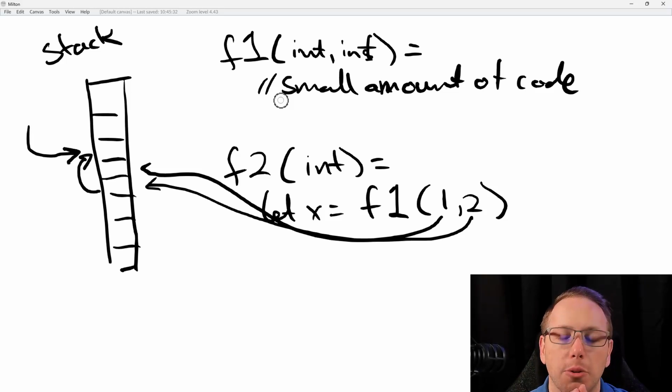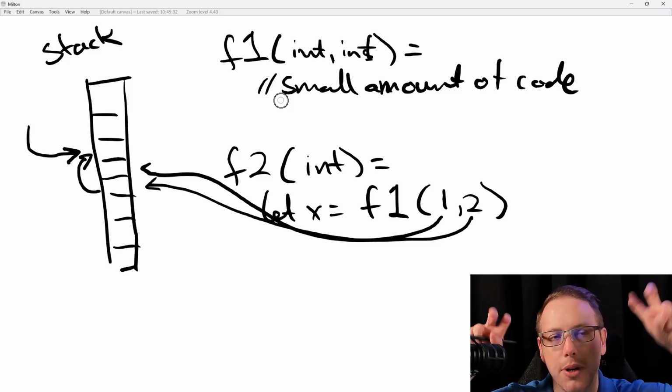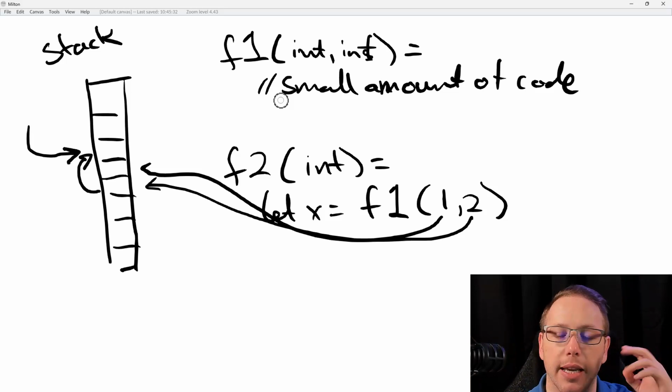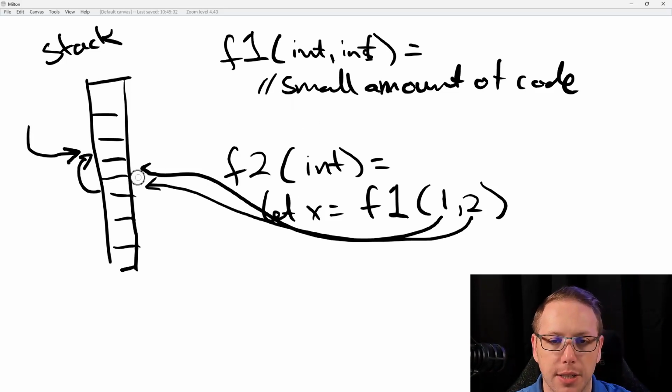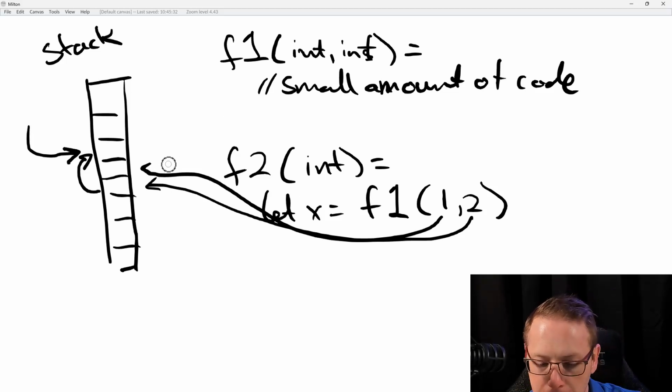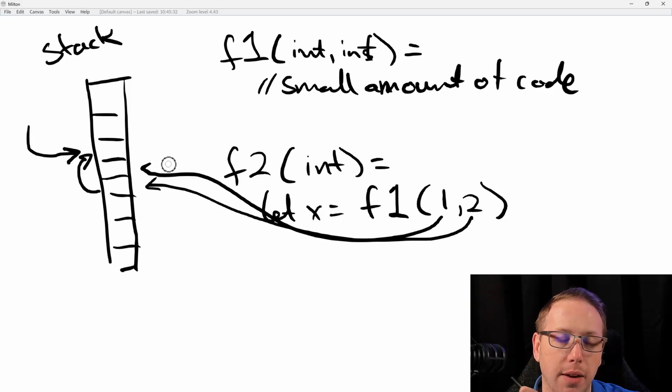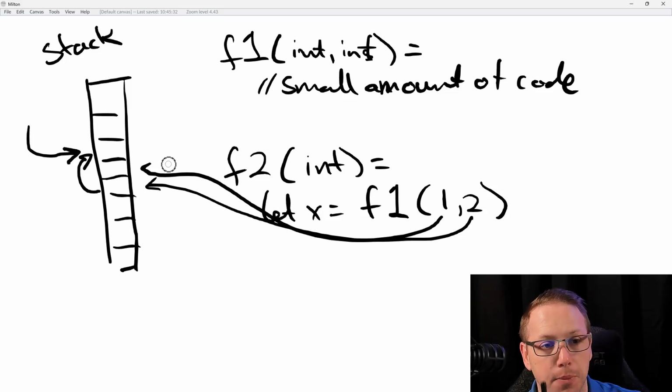What the compiler will do, compiler writers know that this is a problem. I'm putting "problem" in air quotes. They say, hey, if we are having to constantly create these stack frames and push values onto the stack so we can call other functions, that work adds up.